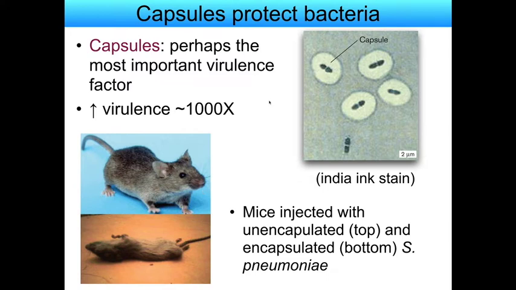You can look under the microscope and you can use stain to see the capsule. So the capsule itself isn't stained, but for example, India ink can perfuse through that capsule and stain the organism, as shown here. This is Streptococcus pneumoniae, which forms lancet-shaped diplococci, as shown here and here.